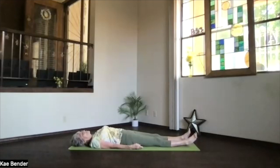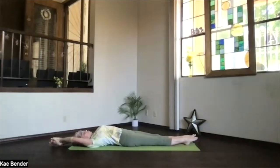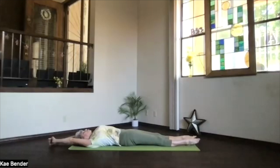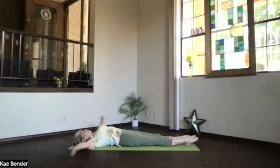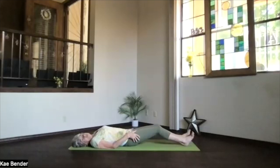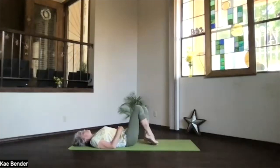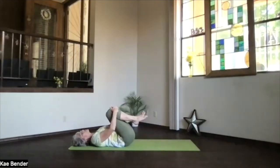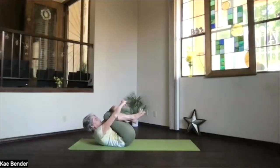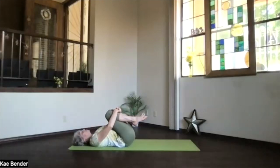If that relaxation feels so good today, just keep relaxing. If it's time to get ready for the rest of your day, just begin drawing energy and awareness with your breath back to the moment, back to your body. As you breathe more deeply, just begin gently moving your body however it feels good. Breathe in, stretching more completely whenever you're ready. When you're ready for that final yoga hug of appreciation: sitting bones toward your heels, back gently pressing down, draw your heels toward your hips and your knees toward your heart. Wrap your arms around, give yourself that appreciative yoga hug — letting your body know you appreciate its yoga work today and the work your body does for you every day.